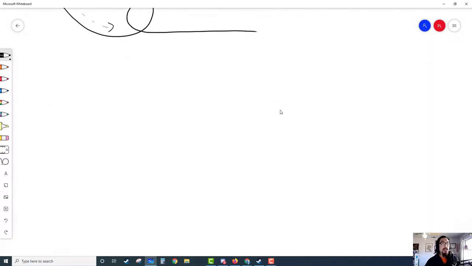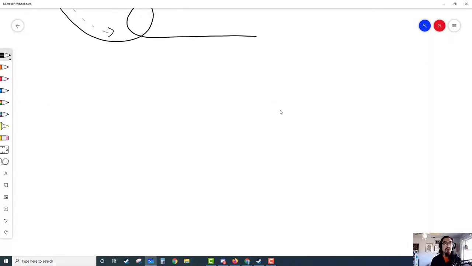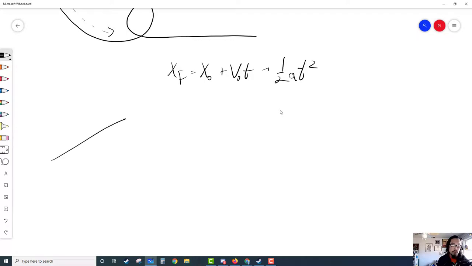And the last thing I want to show you is how you can use the equations to really talk about the procedures. So I'm going to use the kinematics equations first. So we have xf is equal to xo plus v initial t plus 1/2 at squared. Let's say the prompt says, we have a cart, and this cart is going to be launched up the hill, right? And you want to determine the acceleration of the cart. Design an experiment to determine the acceleration of the cart.